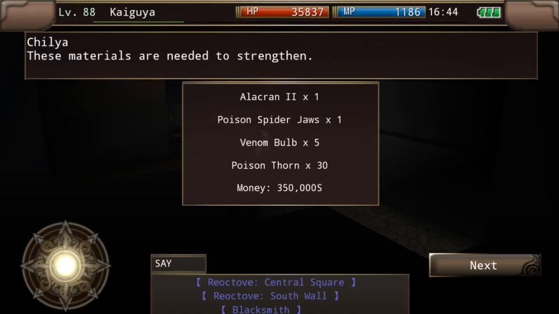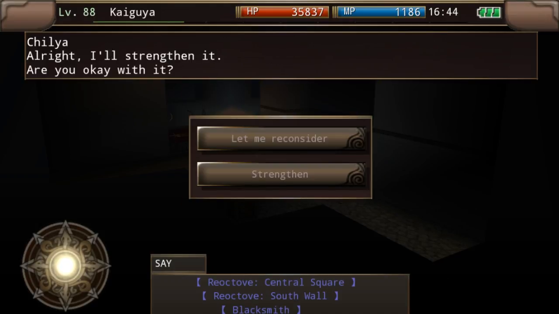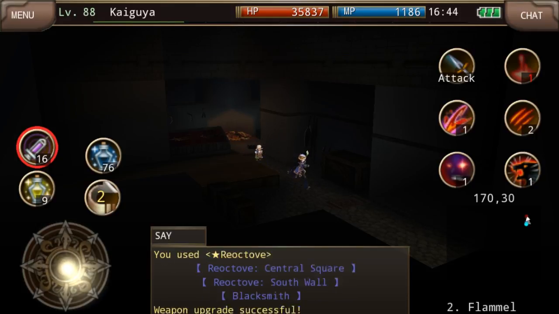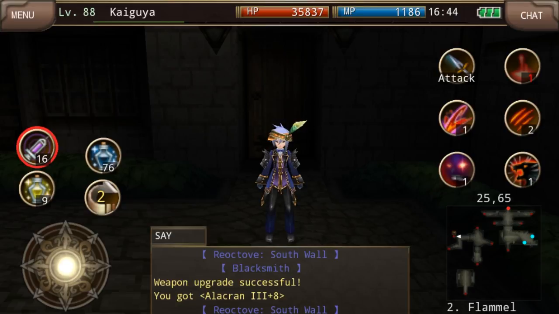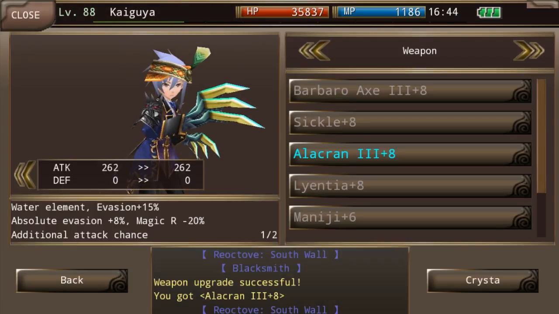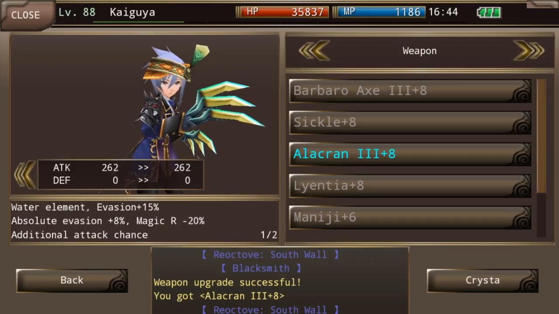You need 30 Poison Thorns, and also you need 350,000 spina. Once you have all those materials listed, you can go ahead and strengthen it, so that's what we're gonna do. And there we go, we have Alacran Mark 3, and now we're going to go ahead and check out the stats on this. Now we should get a huge, okay, yeah, we got a huge base attack increase.